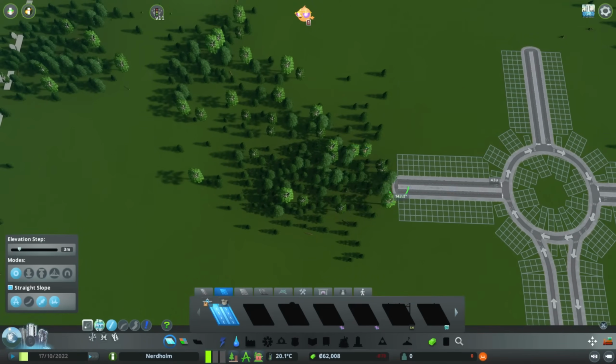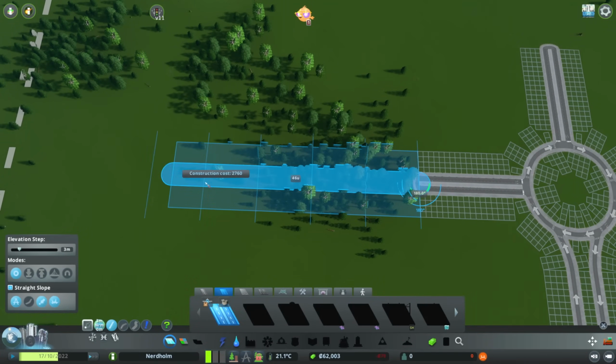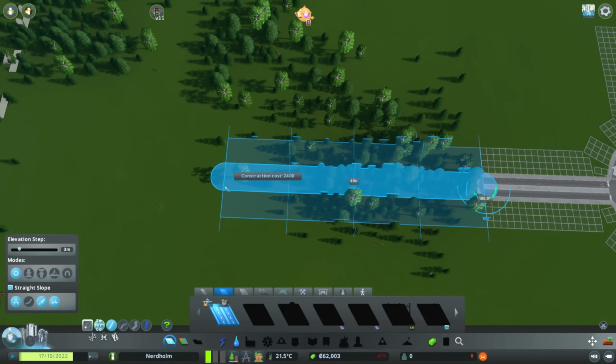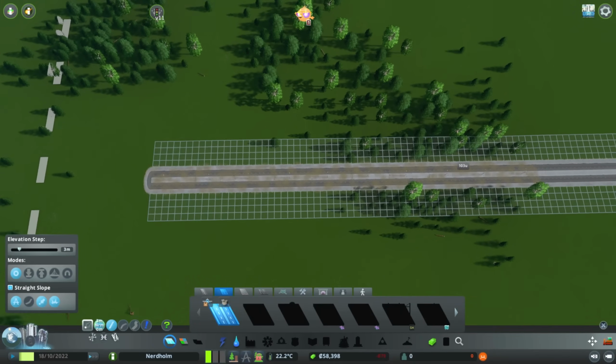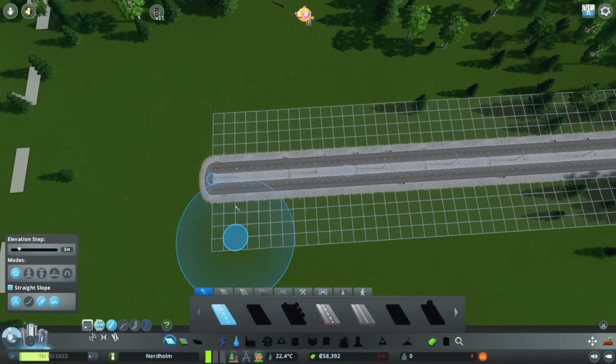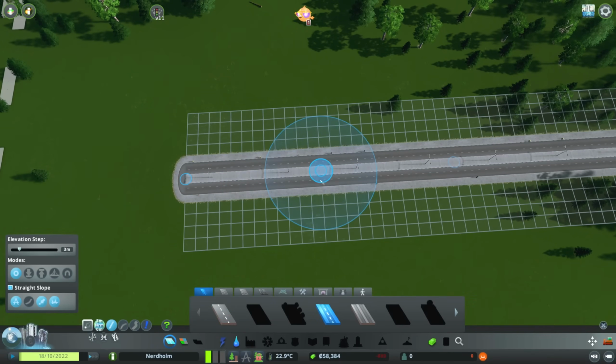Let's go ahead and turn off the anarchy down here, tree anarchy specifically, so these trees will delete when I place this road. And we'll go, let's say, you know what, let's say 60 units. And then what we can do is come in here, and I'm going to use the 2-lane road with sidewalks because I kind of like it. And that right there is 12 units. Let's go 10 units right here.